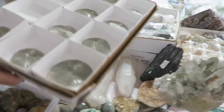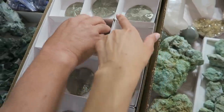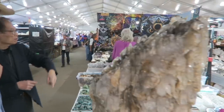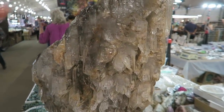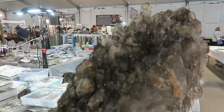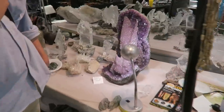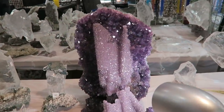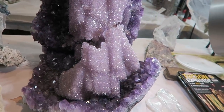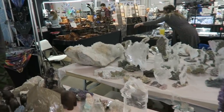We got pyrite stones, how much? Are you ever going to get some of these? One day, eventually. Look at this piece. He sold this one. Here's the guy, that's the vendor. It almost looks like a chandelier because you can see all the crystals hanging downward. Oh, look at the one inside, Christy. Look at that. Nice. Those are some nice ones. I got a good one, the Tibetan quartz. Oh, wow. Tibetan quartz?